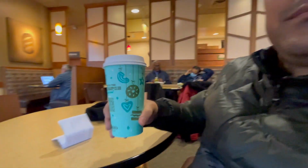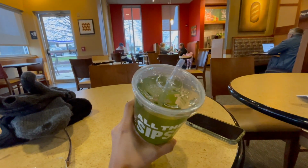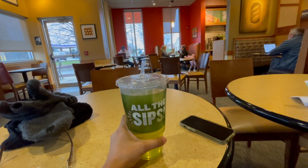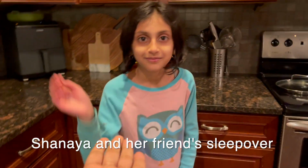Hazelnut coffee. Hazelnut coffee. Mm-hmm. Made up all the sips. This is passion fruit. Papaya tea.